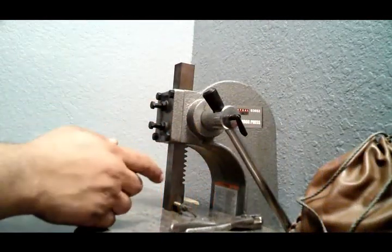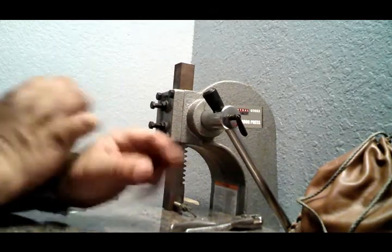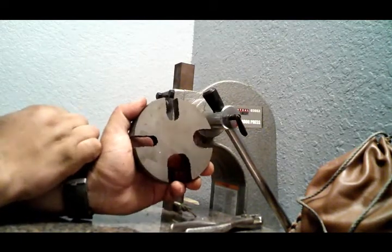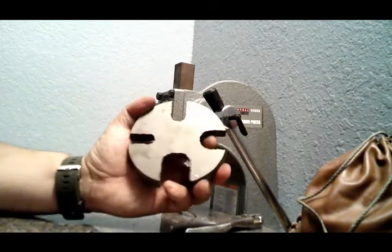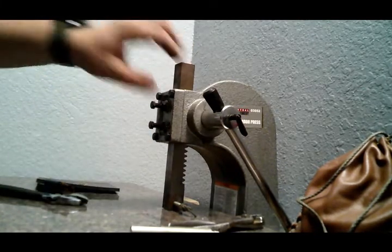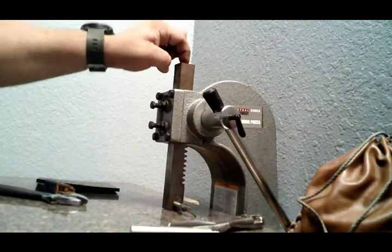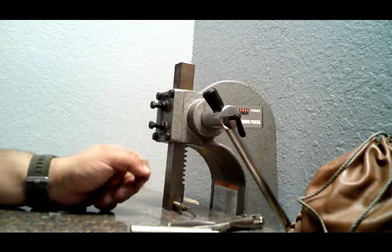Okay, so I just remembered I didn't explain why on this. Like I was saying earlier, you want to run this all the way down to where it's on the base plate if you go to put it in the drill press. The reason is that you want as much resistance against the drill press as possible. By resting it like this, all the way down, and then you start drilling up here, there won't be any movement of the handle. It will move whenever you start putting pressure on the opposite end. So you want this to be run all the way down to eliminate that issue. So yeah, okay. Back to what I was going to show you.